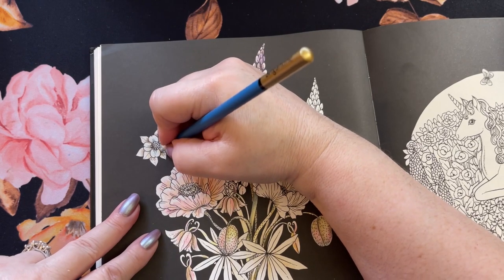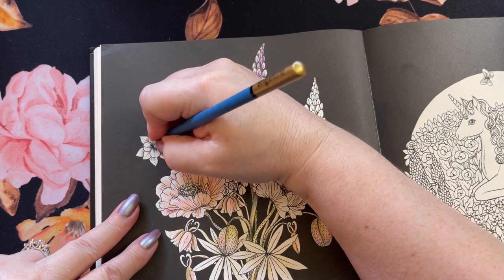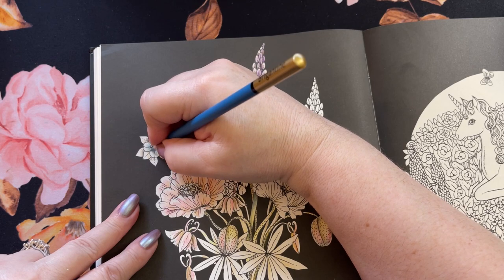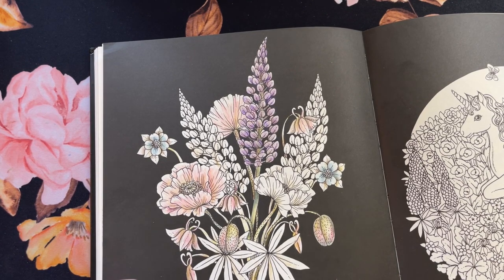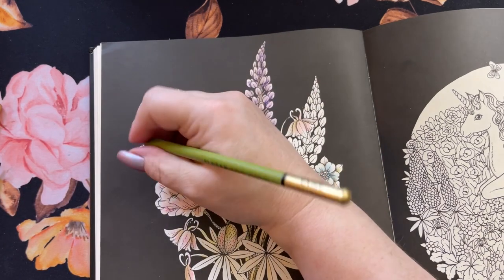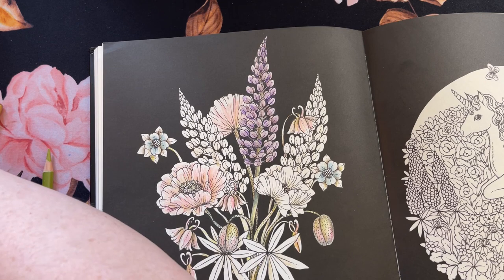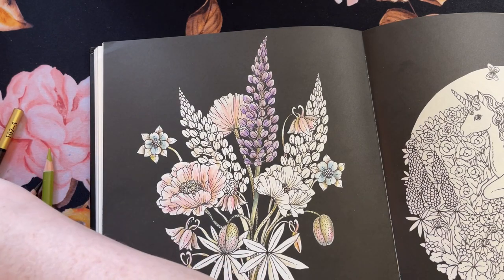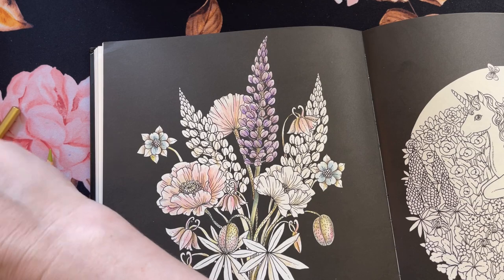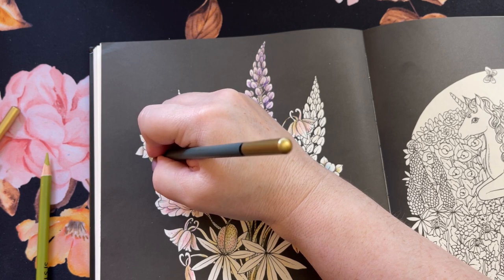Same for this little guy over here. Okay. Don't want that color. I want the green. I didn't do a very good job here. I'm gonna throw some green there and some green gray. Where's that one? Well, I was here a minute ago. There he is. Okay. So I'll shadow that and correct that mistake.